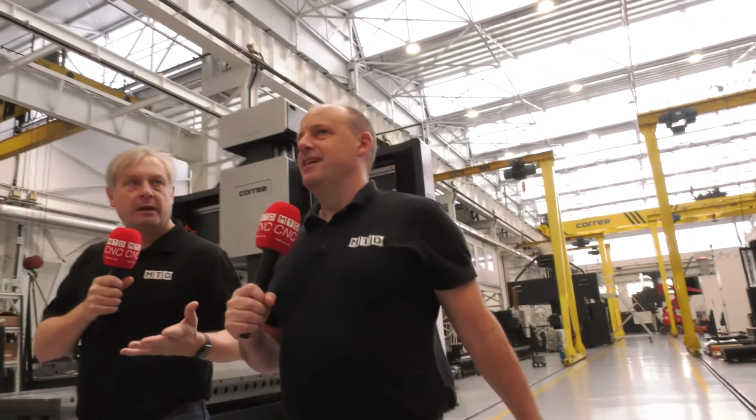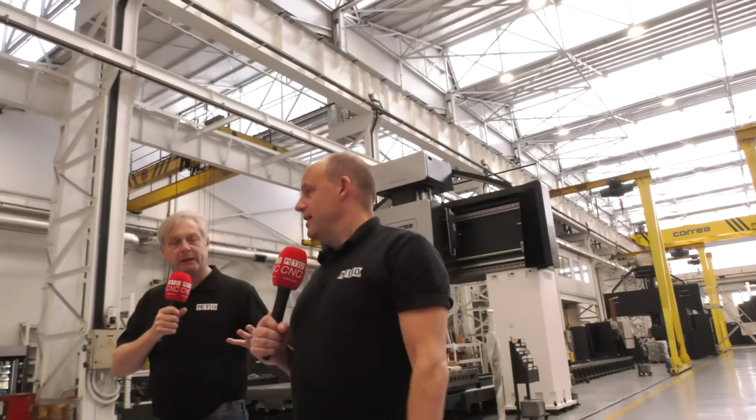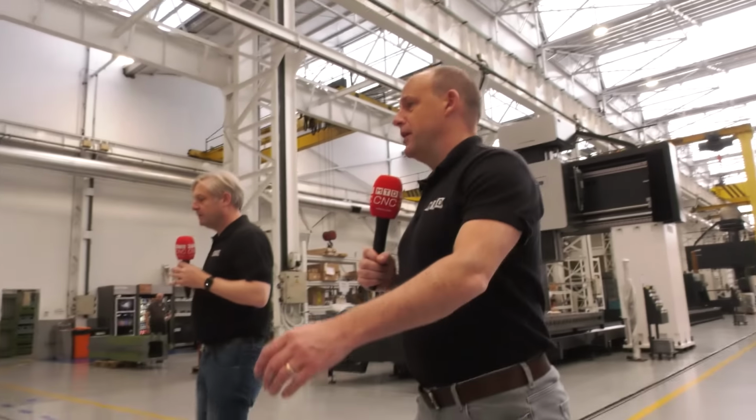So much going through here as well. I know that DTS in the UK, who are the suppliers of CORREA, have got several machines on order at the moment. Yes, they have. Gary and Andy were here yesterday, and one of their customers, Manufacts. David buys one every 2 years, I think. He absolutely loves the machine. It is accuracy, repeatability as we expect, but he just loves them. Big components. They're a heavy industry company as well, Manufacts.